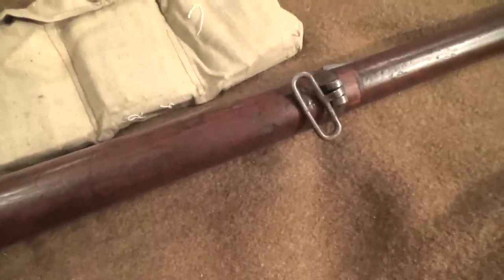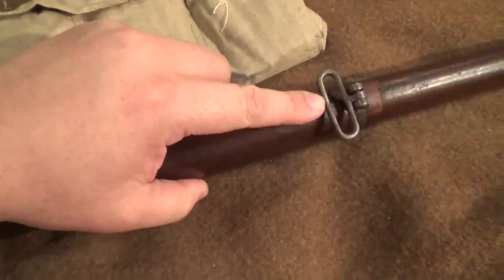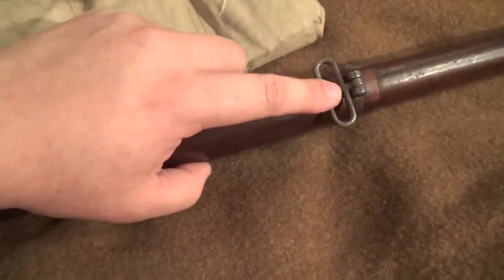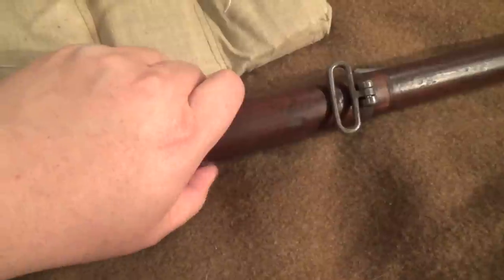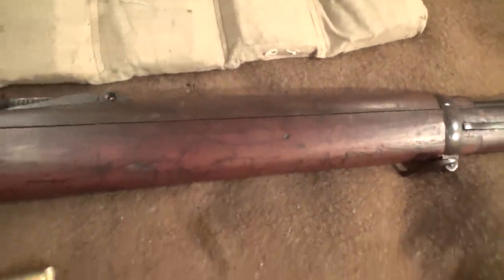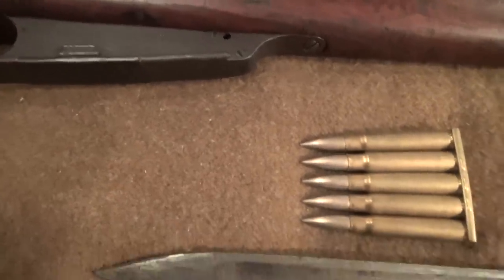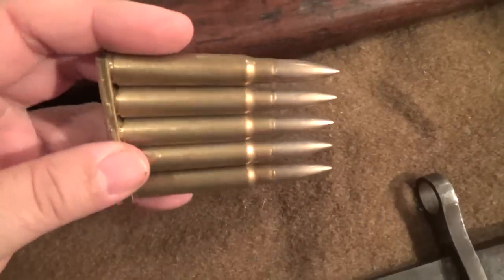What I like about these rifles and all the Turkish Pattern 1938s I have — you can see those nice big rings on there. The Turks used the basic leather strap, but these will take a Pattern 1907 US proper shooting sling, and I do use them on all of these. I don't have one on here now because it's on one of the other rifles.